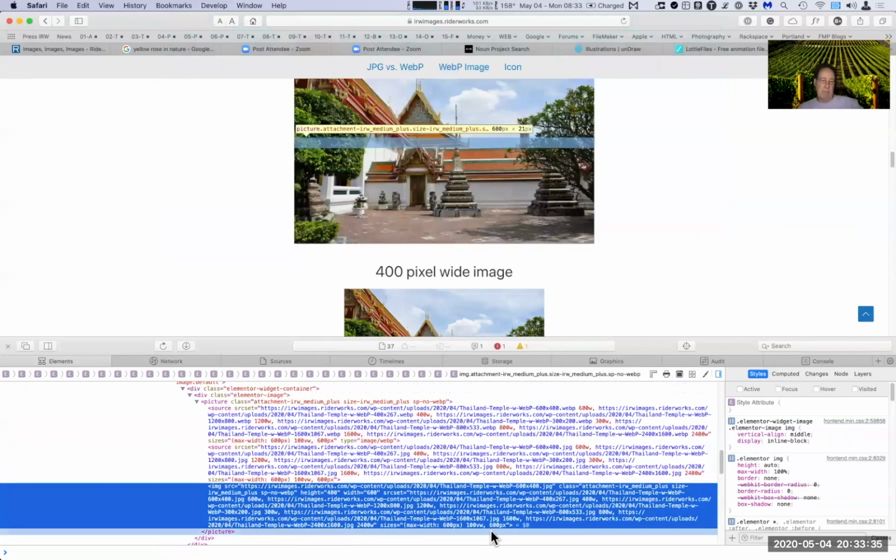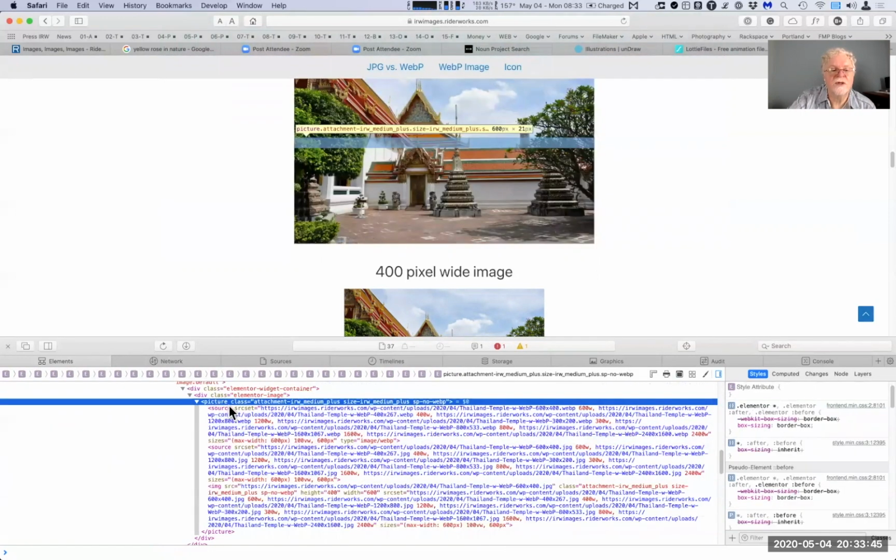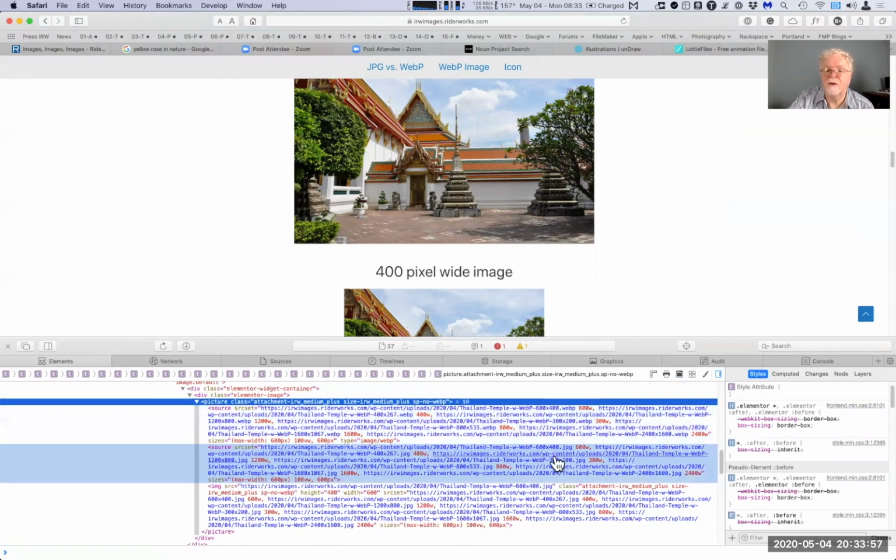Thanks, Dave. And you can see, remember we talked about the picture element when it gets wrapped around the WebP. You've got 3 choices here. Here's the picture element. Here's the WebP, which, since I'm in Safari, it's going to basically ignore because it can't deal with the WebP at this point. And it then comes down to here and says, can we deal with this?